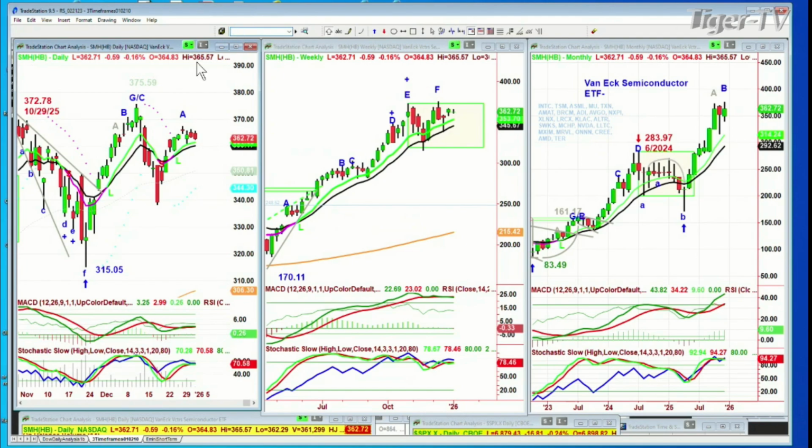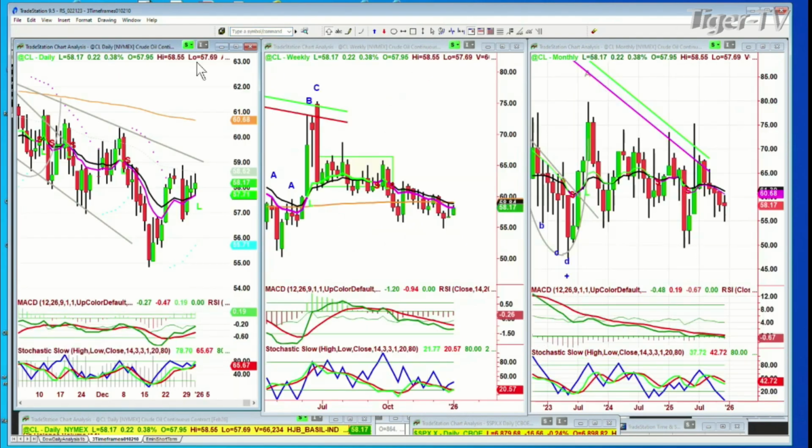I want to go to the, just real quickly, crude oil. I didn't do that earlier on. Crude oil is up 22 cents. I'm watching crude oil. It's just stuck in a range. It's not doing anything, but it might in the next few weeks if anything happens in the Mideast or in Russia, whatever it is, that impacts crude oil.